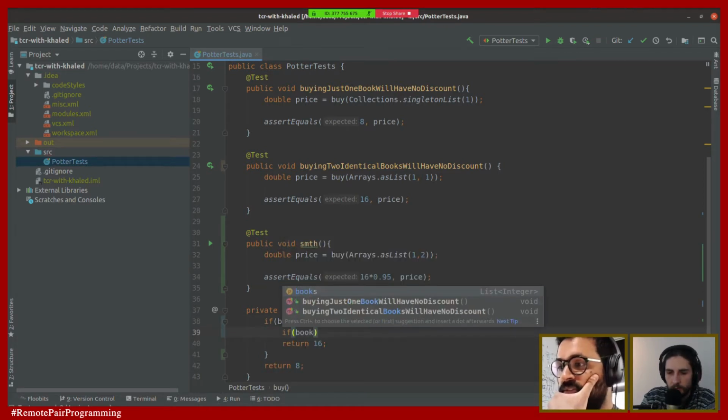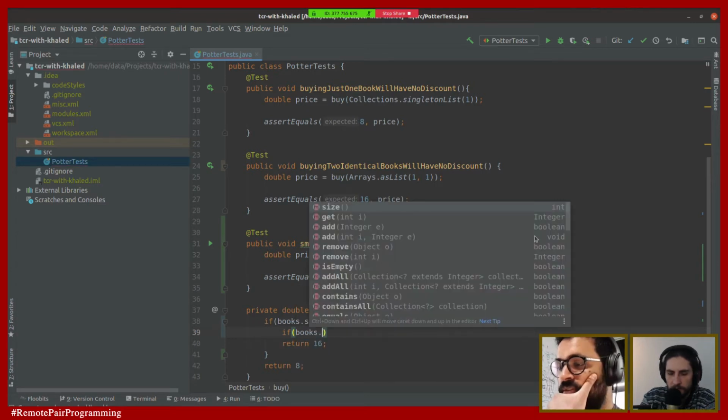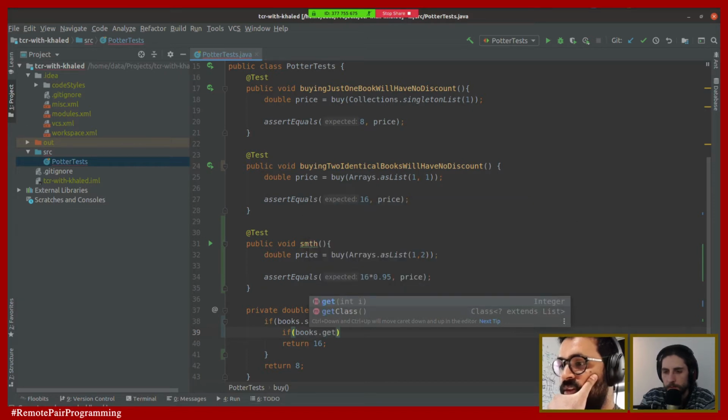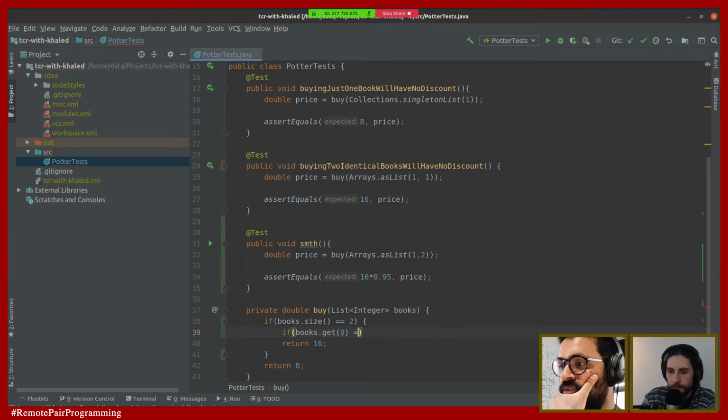But if the books are identical, we get 0, I think. Let's hack it all the way. You're right. If we have the first one identical to the second one, then again we're going to have 16.